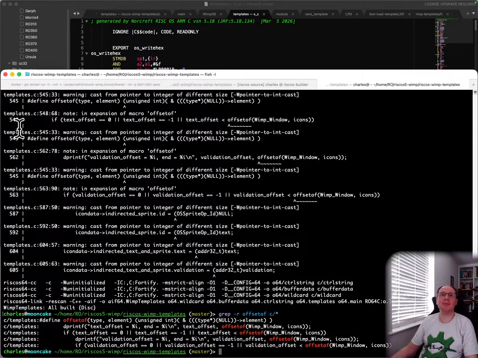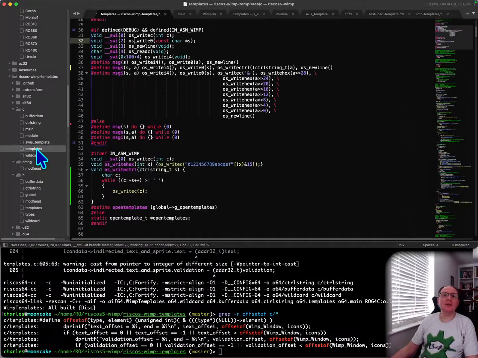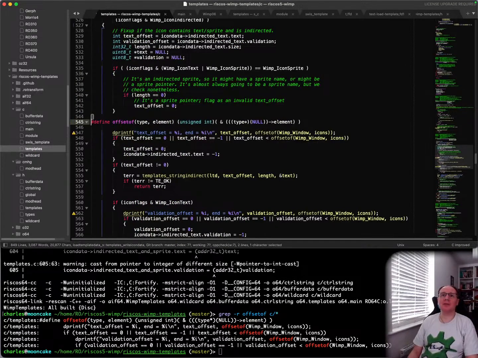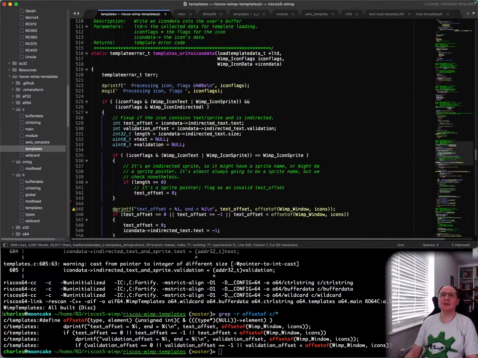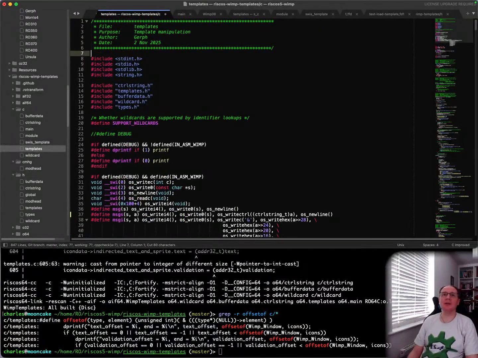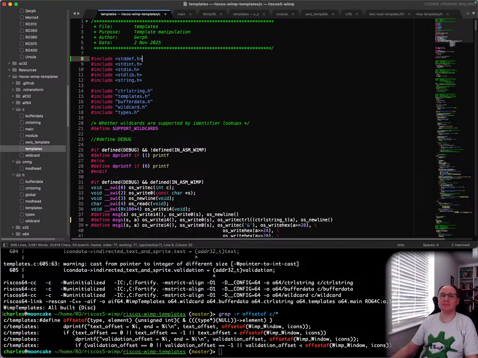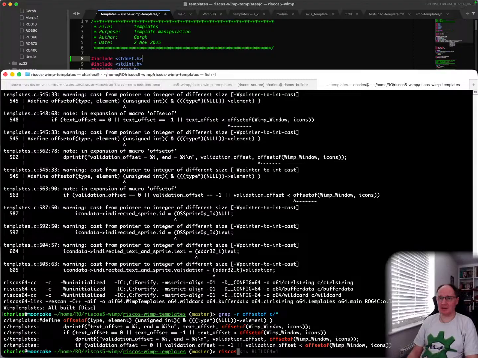There we go, in templates. Offset of. There we go. So if I remove that and replace it up here with #include stud.def, then we should also be able to build it.